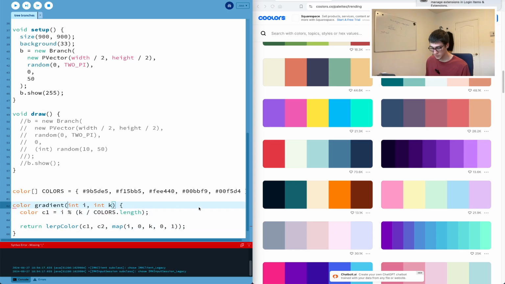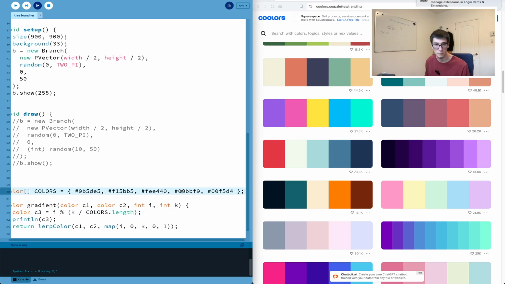Let's pass back C1 and C2, and I just want to see C1. Wait, C2. I just want to console log this value. Well, print, which is C1. Maybe I call it C3 for right now. I mean, it won't be that, but let's just do it for right now. What's the issue here? Am I missing a semicolon here? Yes, I am.